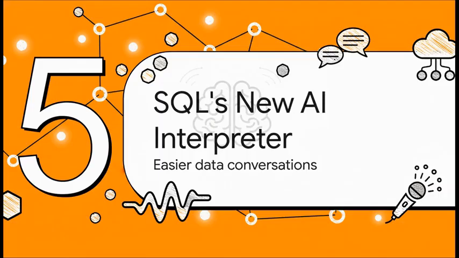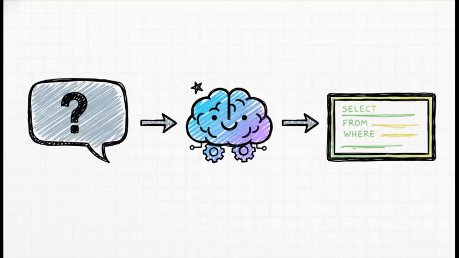And now we come to a very modern, very exciting part of this story. Because if you are still a little bit worried about having to memorize all these commands, well, technology now has a brand new answer for you. And it's making these data conversations even easier. Yes, I'm talking about generative AI. It is really changing the game here. The best way to think about it is like having your own personal interpreter. You can just ask your question in your normal, plain English, and the AI will translate it into the perfect SQL code for you. What this means is that it has never, ever been easier to get started talking to data.